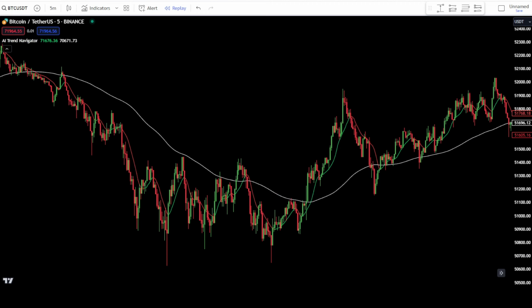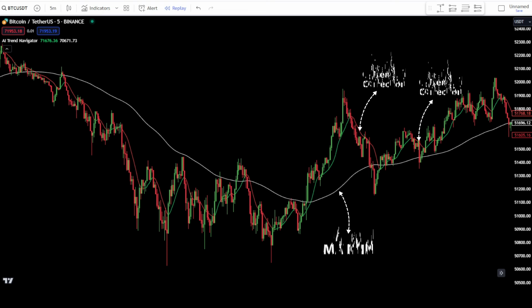Using the AI Trend Navigator is quite straightforward, as the usage is similar to other trend guide indicators. Here, we have the MAKNN line and the KNN line. The MAKNN line will serve as a guide for the long-term trend, while the KNN line will act as a guide for the short-term trend. If the KNN line is above the MAKNN line, it generally indicates a bullish trend. However, to confirm a sufficiently strong bullish trend, ensure that the KNN line is green. If during the time when the KNN line is above the MAKNN line, the KNN line is red, it signifies a correction phase within the bullish trend.